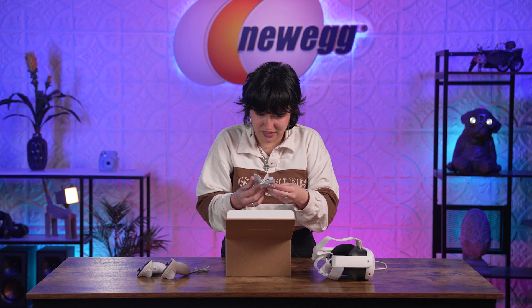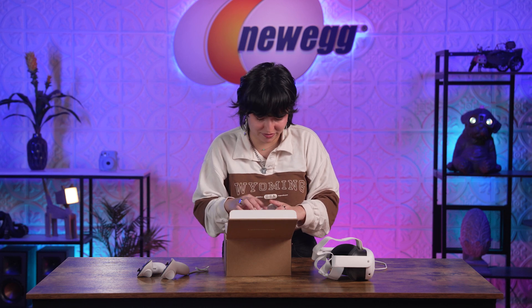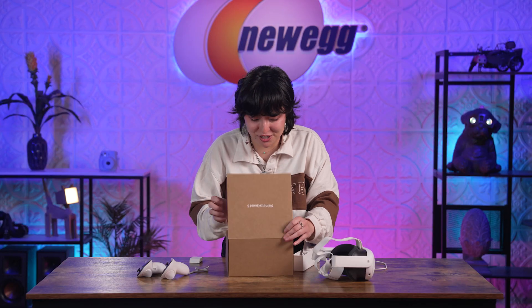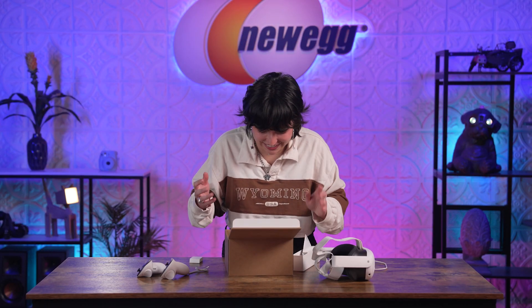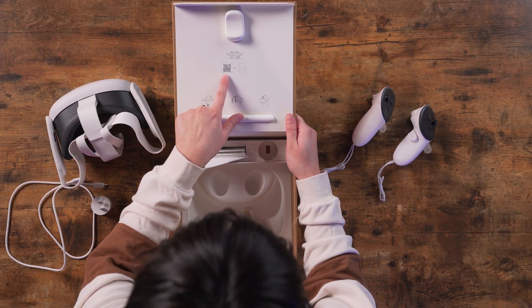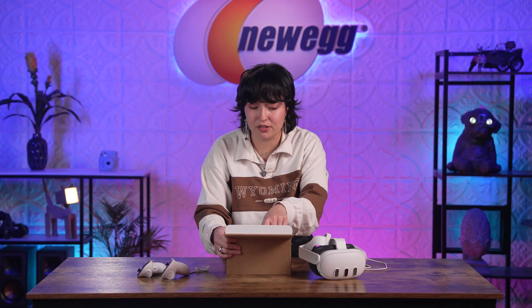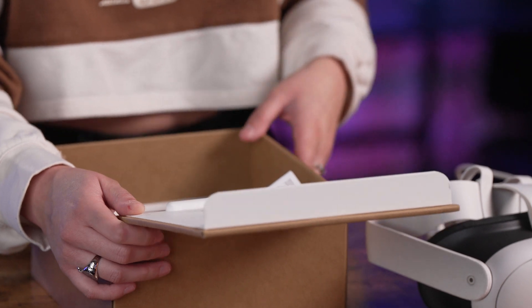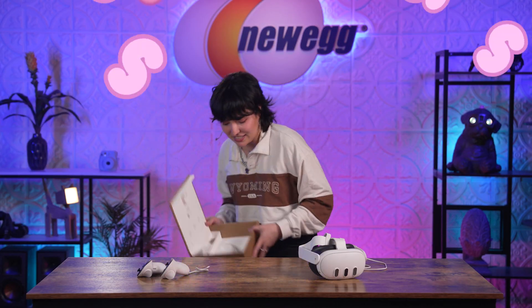And then inside you also have your Welcome to MetaQuest 3, as well as your safety and warranty guide. This little form is going to tell you all the different adjustments that you can make and your getting started information, which if this is your first time using a headset like this, would be super helpful. That's literally all that's in here. Now you have access to a whole new world that you didn't even know was out there.